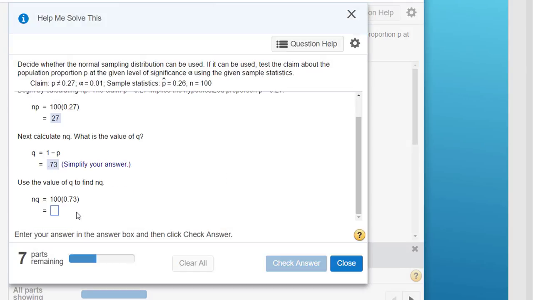But it will lead you through step by step, which is a neat way to solve a problem. One thing about it, though, is it's a little bit time-consuming because you've got to answer these questions right before you can progress, but it will take you through step by step.